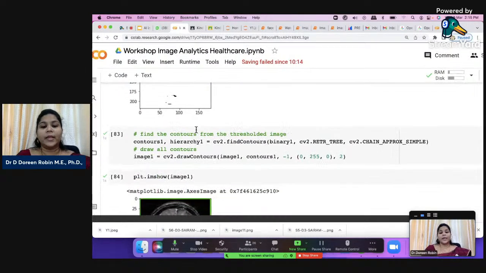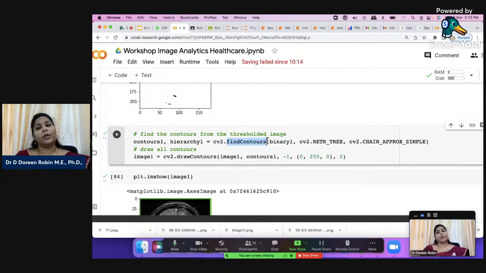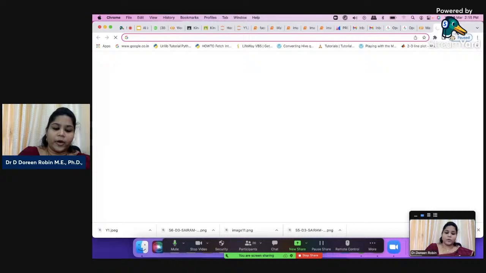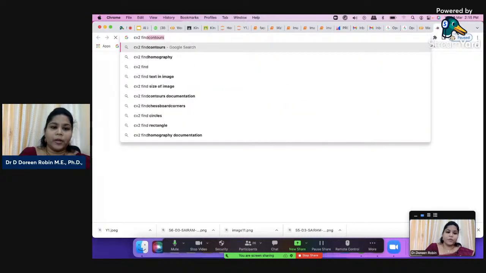And then there is another function called findContours. So what did I say? What does contour do? It finds the edges of closed objects that are available in your image. Edge detection gives the entire image's edges, but contour gives only the closed objects available in your image. I'm going to give the binary inverted thresholded image, then the different parameters for what I want to do from a thresholded image. Finding contours also returns two values. See, you can find out what the parameters of findContours are.